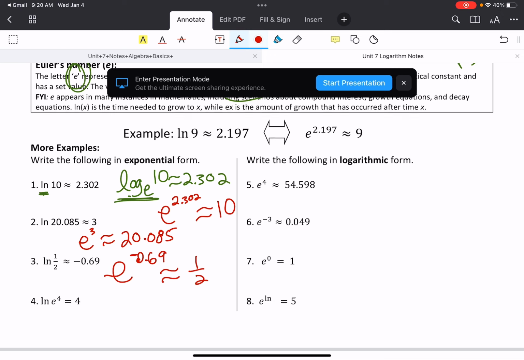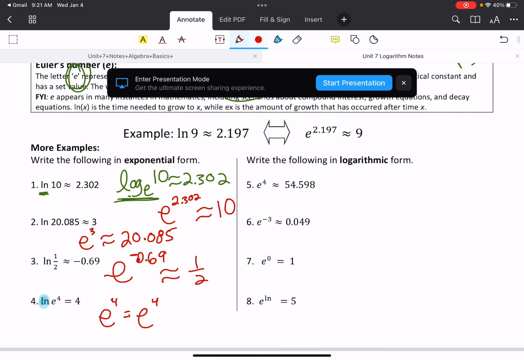Okay, let's look at 4. E is my base. Is E my base because that's E? No, very good. E is my base because that is log base E shorthand. So E to the 4 is equal to E. Oh, yeah. That makes sense. Why do you think that one is the only one with an equal sign, not an approximate sign? You got it. There's no decimals to shorthand. It's the exact same symbol on both sides.